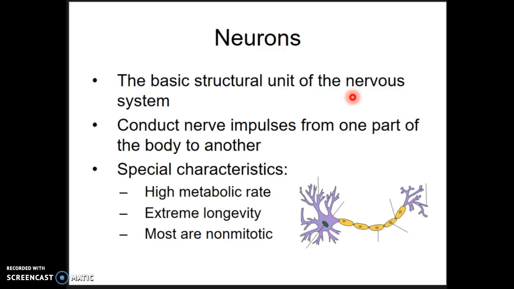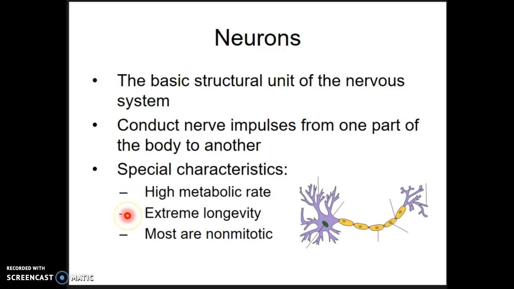Because neurons are electrically excitable, because they are making neurotransmitters that are, for the most part, proteins, not all of them are, but most of them, they have a high metabolic rate. A lot of the glucose, a lot of the nutrients that you take in from food, a disproportionate amount is going to your brain to fuel your nervous activities.